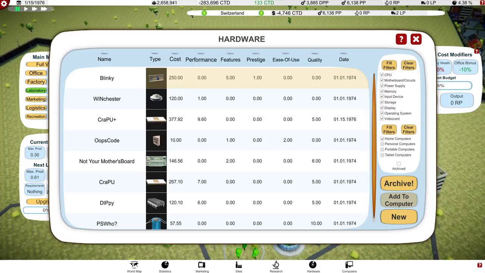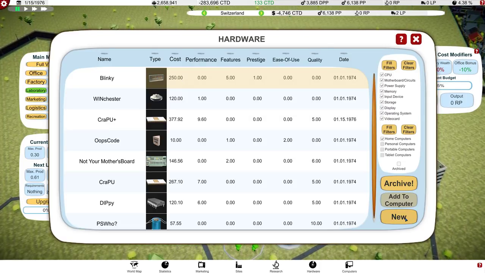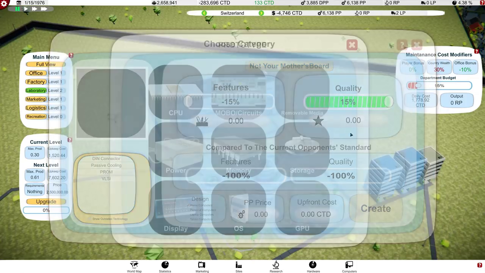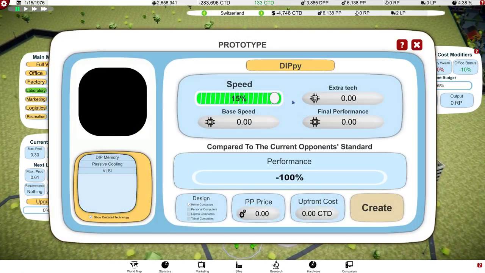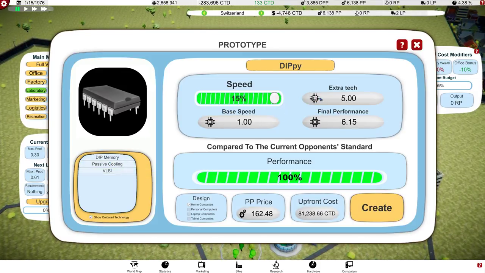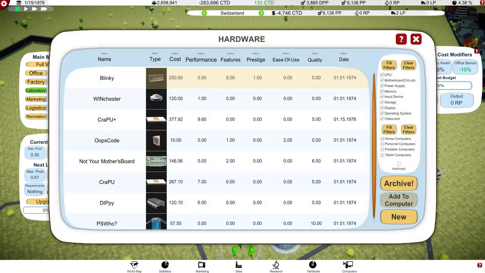Anything else I can do with that? Like mobiles and stuff. Oh yeah, you can bump the features, bump the quality. Oh, that's cool. I didn't even realize. Oh, I could have as well. Ah, well, just leave it for now.